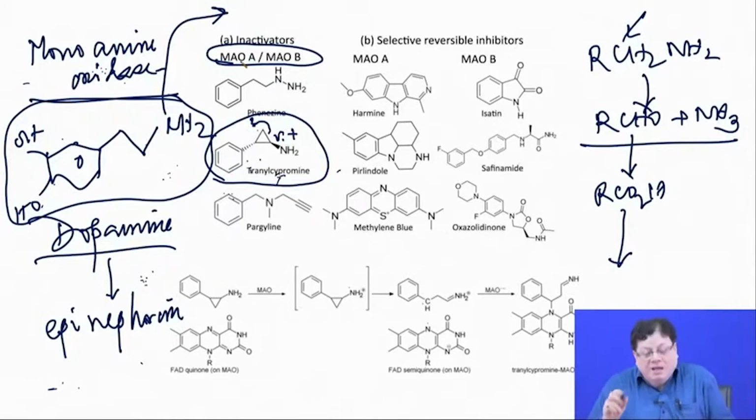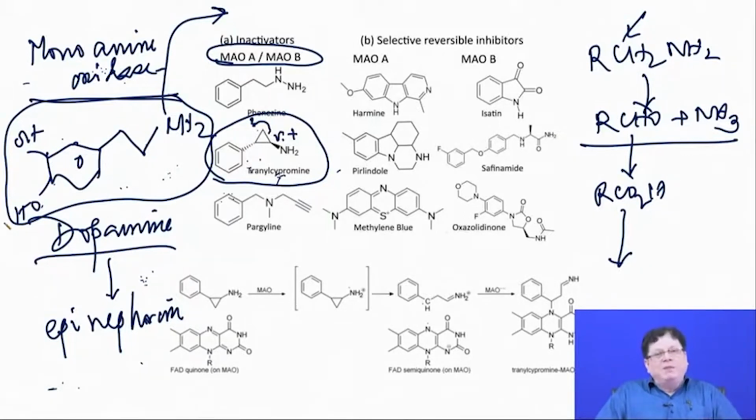Just one point I want to tell is that with these MAO enzymes, if you want to increase the concentration of dopamine or even serotonin, because that also has a free amine, then you have to use MAO inhibitors. But there is a slight problem, that MAO inhibitors will basically stop the metabolism of any primary amine, will slow down the metabolism, will inhibit the metabolism. And there is one compound which is called tyramine. What is tyramine? Decarboxylated product of tyrosine. What is histamine? Decarboxylated product of histidine. Okay. So, tyramine is present in many food products, and one of them is cheese. Cheese has the highest level of tyramine.